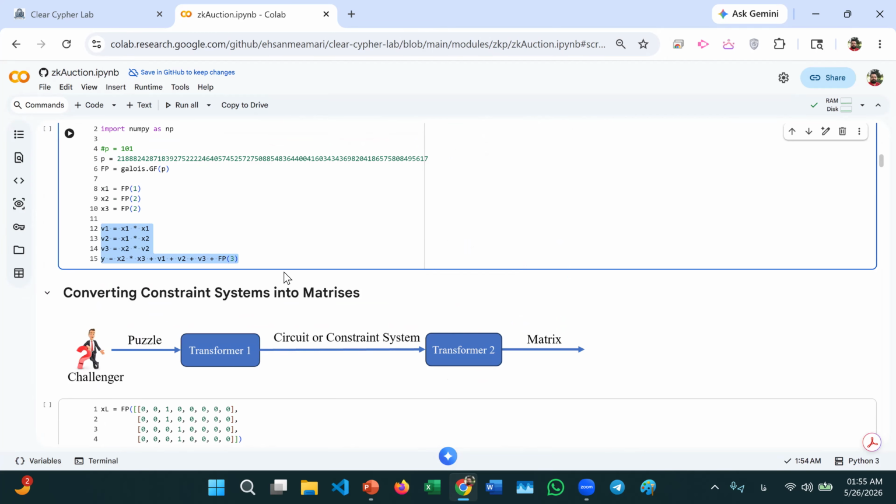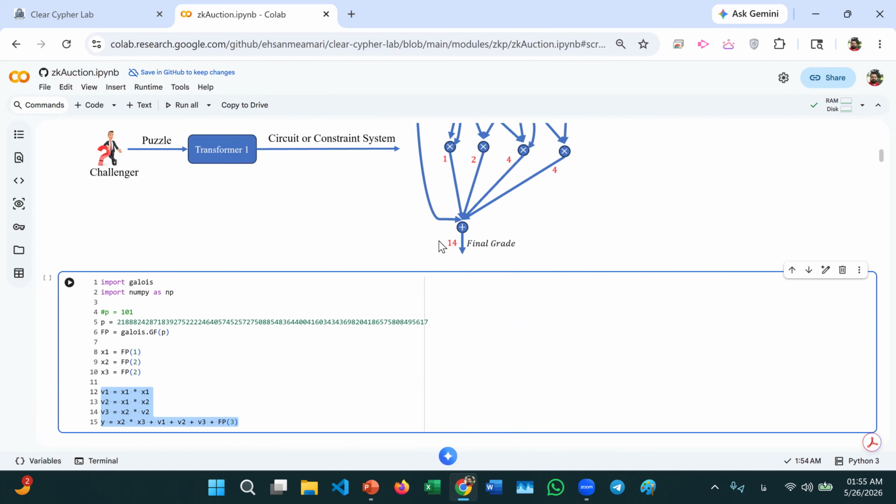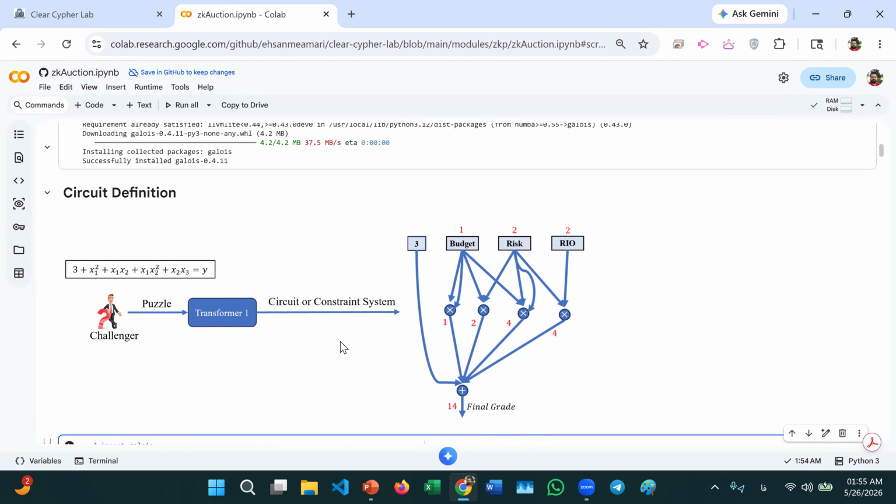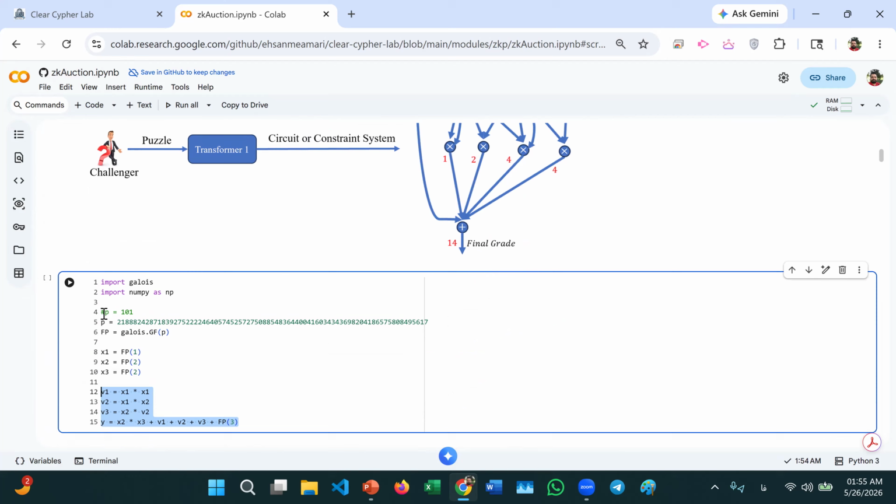So the constraint system would not be changed. And also the circuit definitely would not be changed. But here, instead of prime 101, we will use the standard value for the prime, the big value for the prime.